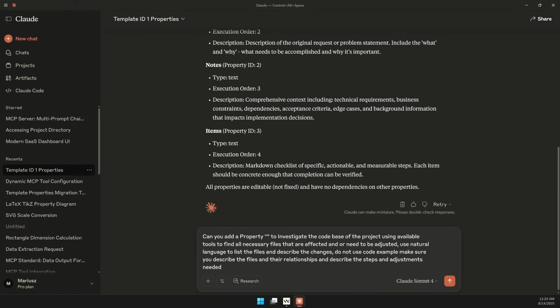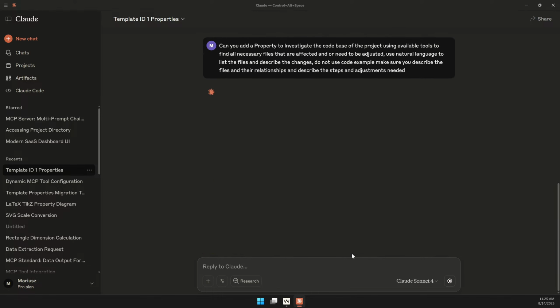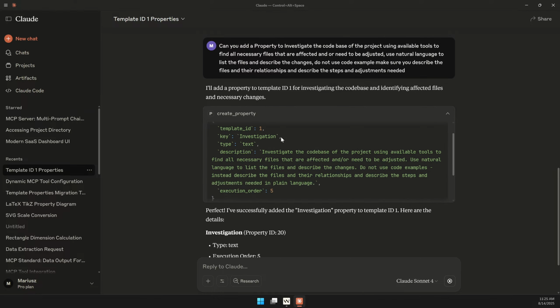I'm just going to set context. Right, I leave it open-ended. Let's have a look at what it will come up with. So far so good. We're using our tool to create a property.